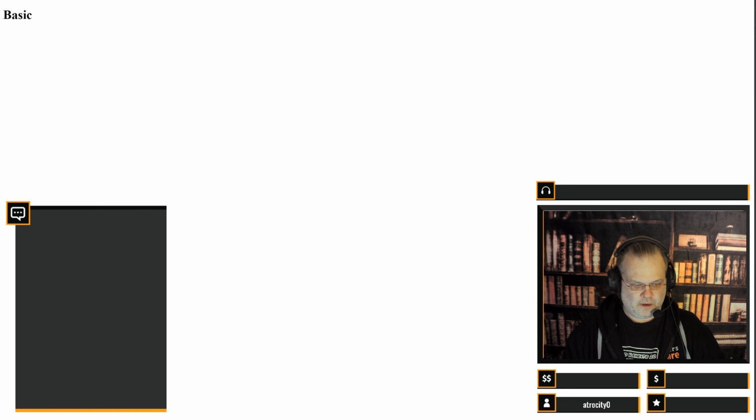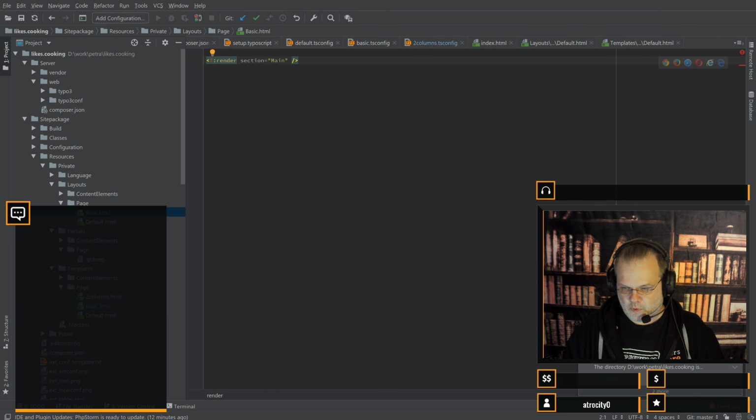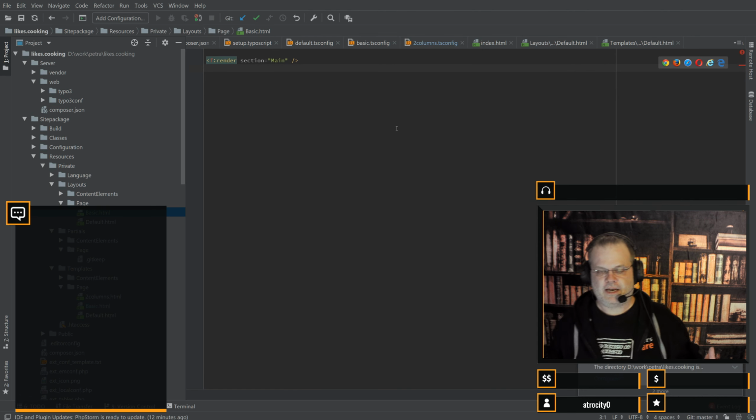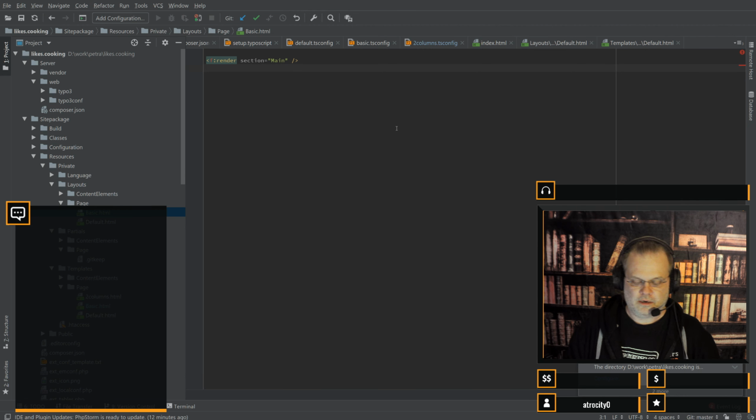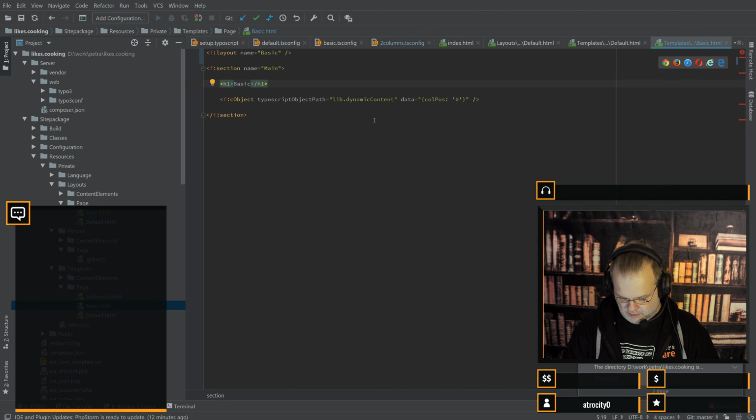The idea of this separation is that we will have a template for matching the actual layout, that backend layout that we are creating. Then we have the layout to do the actual layout, while the template is providing stuff like section main, for example, which is the one in here. And in that main section we can just write something else here.